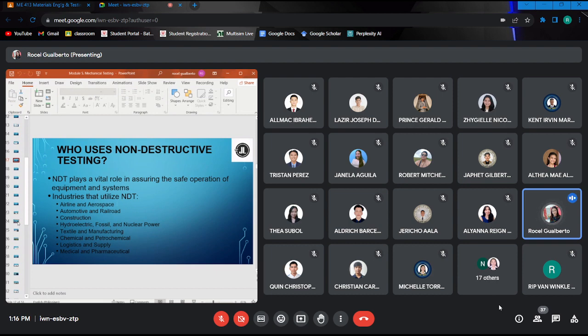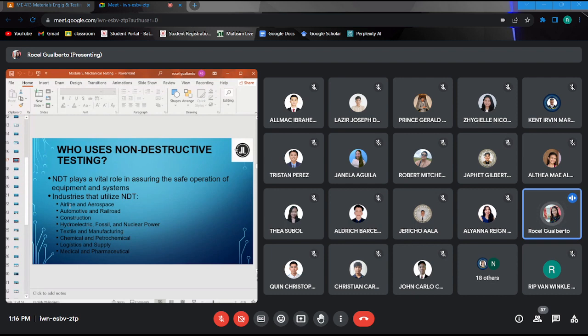Okay? So later po, sa later part po, yung mga slides po sa padulo, okay, will tackle on the specific application of the NDT for the following industries. Okay? So halimbawa po, you have the automotive. Okay? So mamaya po makikita natin ano yung specific na application on these industries. Okay? So if you are to evaluate on these industries that utilize NDT, these are the same industries po that make use of the destructive testing. Halos parehas lang po. So, magkaiba lang po sila ng mga areas, okay, na kinukonsider yung mga testing po na ito. Okay?